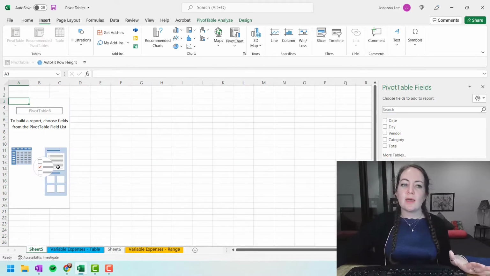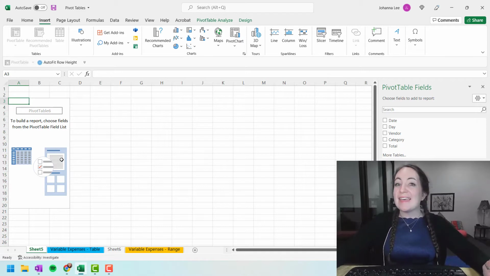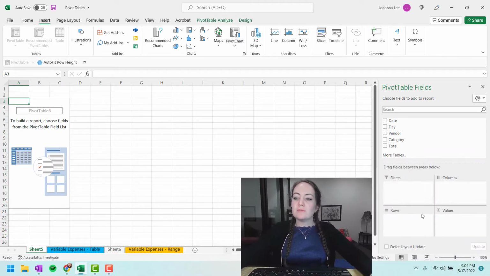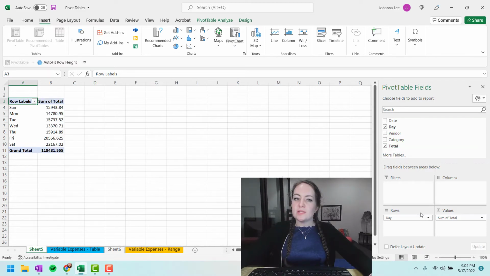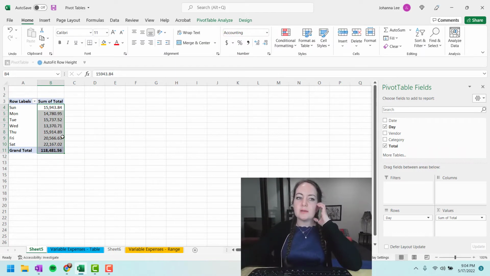Another thing that I'll say before I end this video is the 4 things that are in a pivot table. For example, I'll have a day, Sunday, Monday, Tuesday, Wednesday, Thursday, Friday, Saturday, and then maybe I'll do the sum of the total. The way that the pivot table works is it has 4 options here.